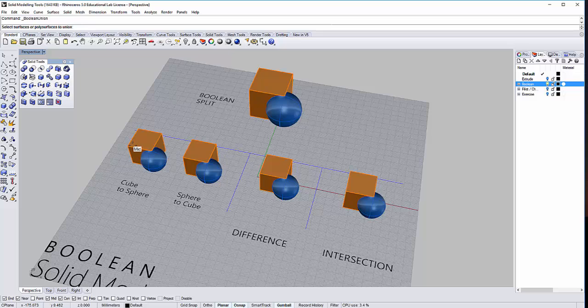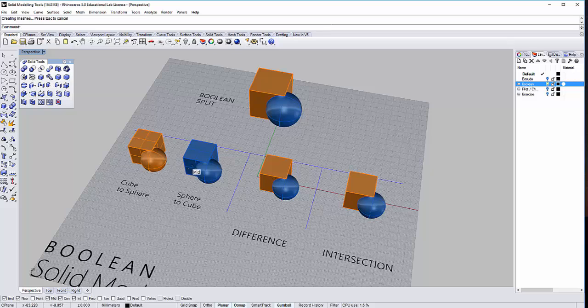Alright. So let's say for example you union the cube to the sphere. Read here. Right. If you select the sphere, the cube to the sphere, it will unite to the cube. Let's say for example you union again, now the sphere to the cube. Notice it's different, right? So the way that you work on a Boolean union, you must have a plan in mind first. Which one should start first? What do you want in mind?